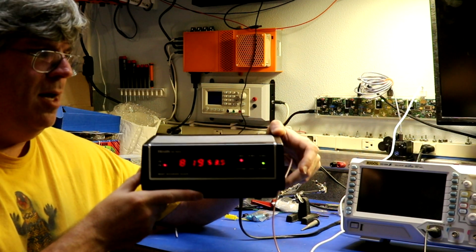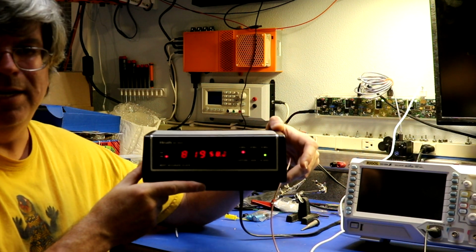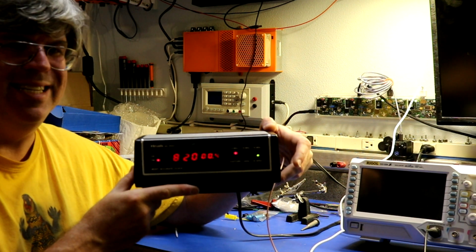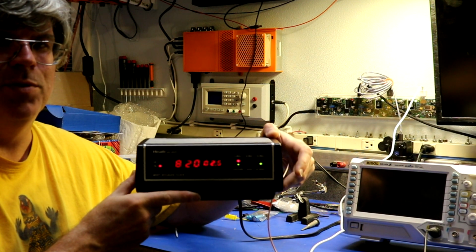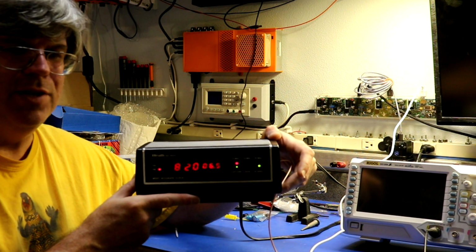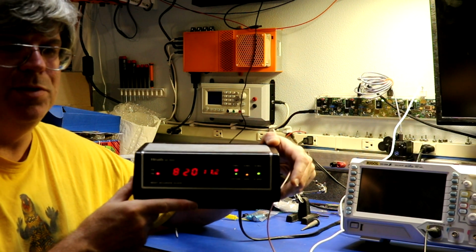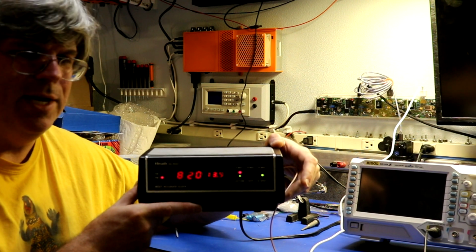There, and that's a summary of clock number two. So, clock number two, after letting it run for most of the day and letting it tune all three bands, I can say that it does not tune as well as clock number one did. And I don't know why, because I did go through it and I did try to tune it up. If people see anything about my tuning methodology that's wrong, let me know. I will try something else with it.